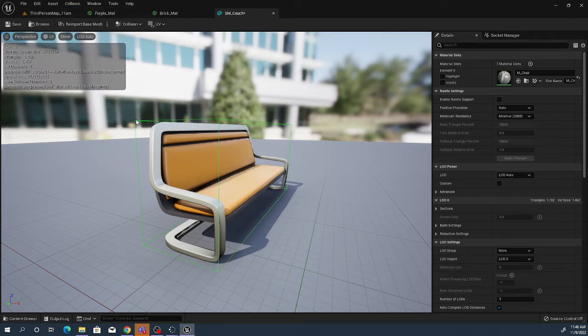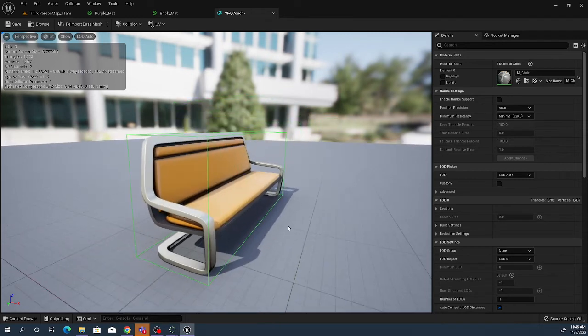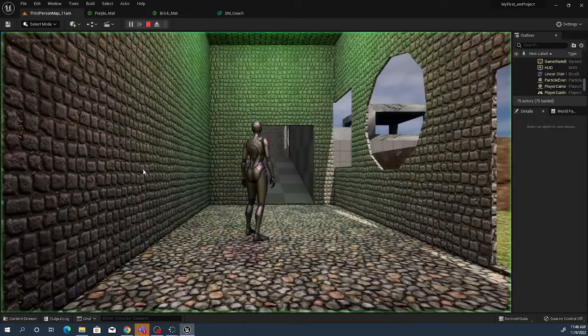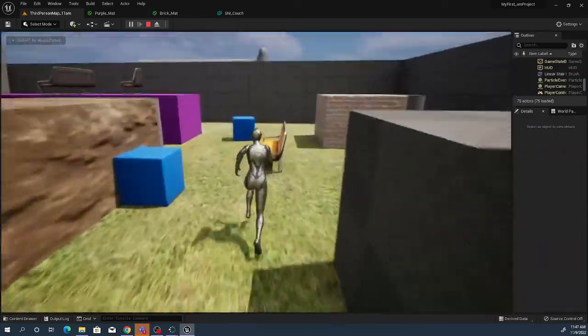And you can see that green outline, that is our collision model. So right there, that's our collision model, and it's wrapped around there. Now it's not very accurate, right? It's almost as if this thing was inside of a box. But let's save it and see how it works in our level. So I'm just going to hit the save button. I'm going to go back into my level. I'm going to hit play, and I want to see how my player responds to that.